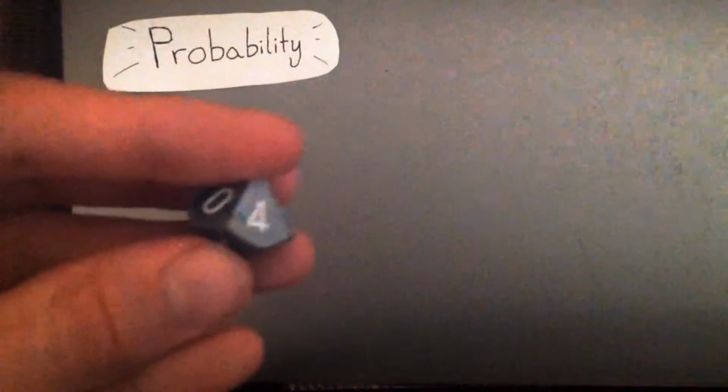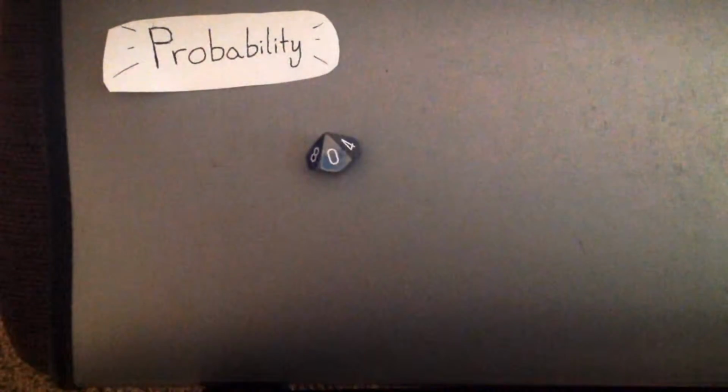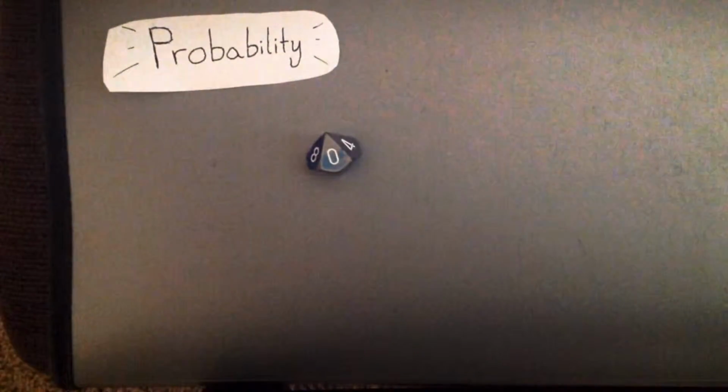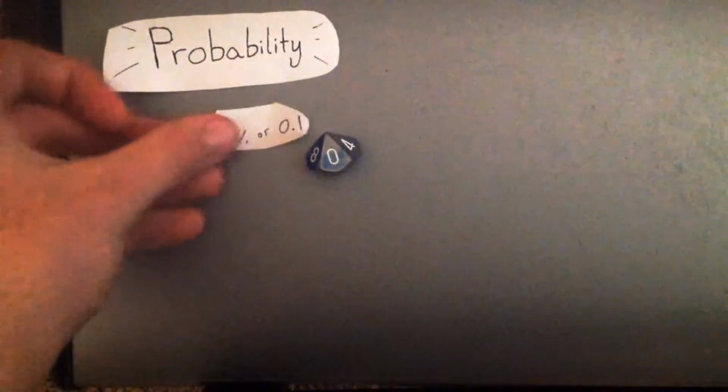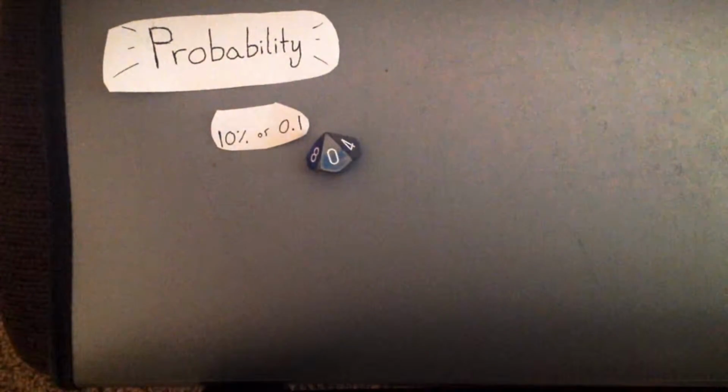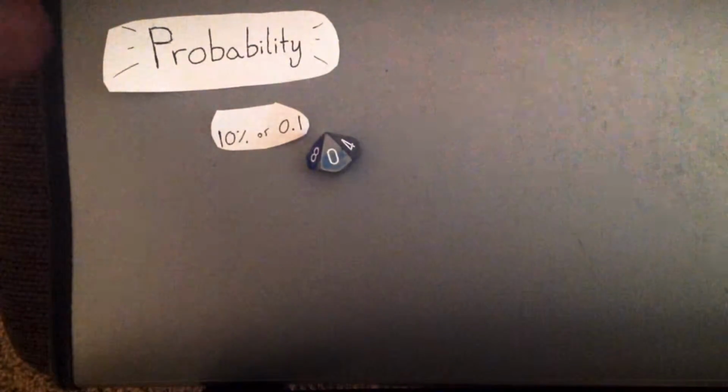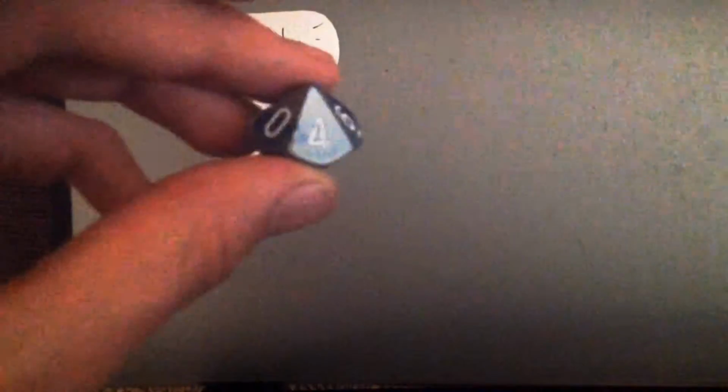So for example, let's say you've got this thing here. This is called a D10, or a 10-sided die, because it has 10 sides. With probability, we're trying to ask what are the odds of getting a 4 if I roll this die. So I can just roll it like that, and I got a 0. In order to get a 4, that is a 10% chance, or 0.1. So each time I roll it, I have a 10% chance of getting what I'm looking for. And that's the very basic principle of probability that leads us into what is next, which is called independence.